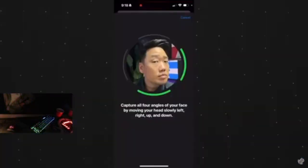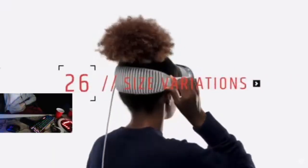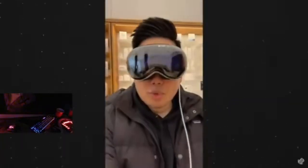Number one, if you ordered online, you're gonna wanna make sure that you do a fit check at the Apple Store before you take the Vision Pro home. When you order online, you use your iPhone's Face ID sensors to determine which size is gonna be the right fit for you, and Apple told me that there are over 26 different size variations, and when I went to pick up mine, the initial size that I was matched to wasn't good. The Apple staff has an entire fit check process, and they were able to get me fitted properly with a different seal, so make sure to do a fit check before you take this bad boy home.